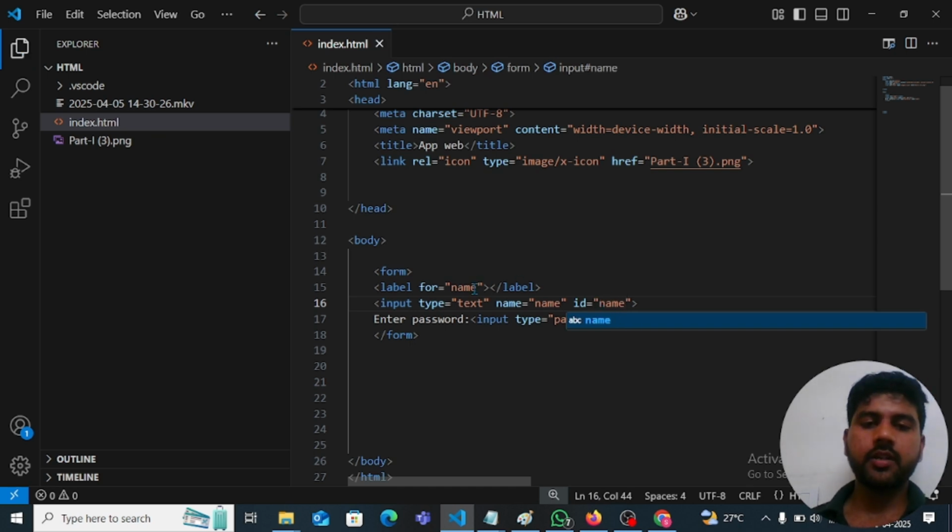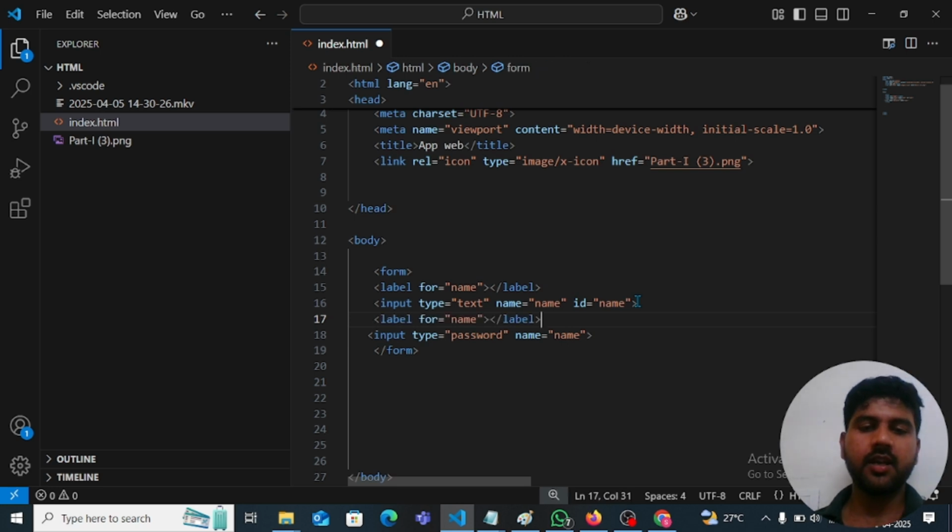You can ask me the doubt here: is it the same name we have to maintain at all times? No, you can give your own user defined names. Whatever names you provide here, you have to call with that name over here. Got it? The same labels will be maintained here. This time I will take this off, so I can show the difference between labels and without labels.